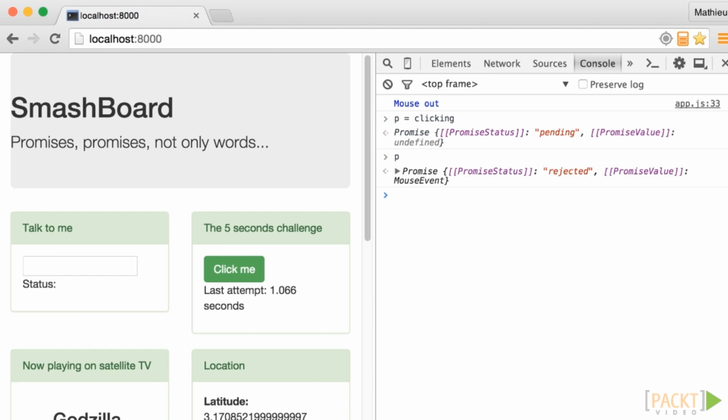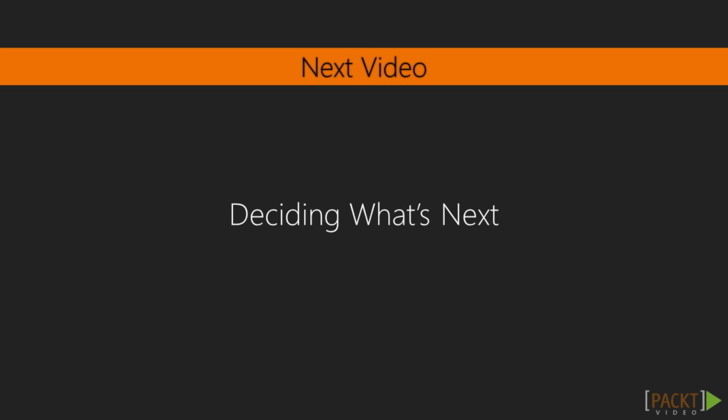In this video, we created a full, although simple, asynchronous flow with two possible outcomes, a success and a failure. From now on, we will always refer to those as resolve and reject. We did handle the outcome of both cases, but in the next video, we will look into alternative ways of coding what needs to be done next, and we'll discuss why people refer to promises as the asynchronous try-catch.